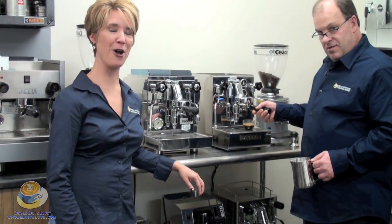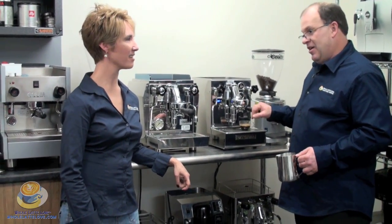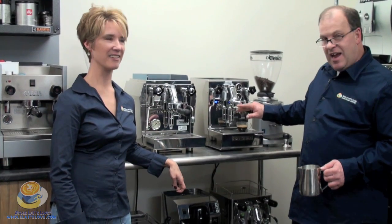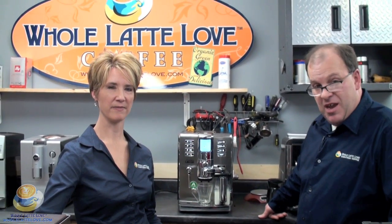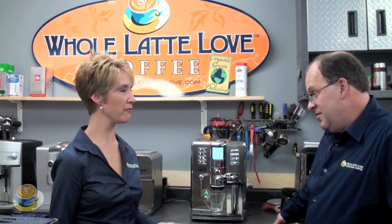These machines are becoming more popular because people know they can make great quality drinks at home. They enjoy learning the perfection of espresso — the temperature, stability, and everything. A lot of people call back and say they're making the best drinks they've ever had. Next, we're going to go over the super automatic. The key thing to remember is they all grind, tamp, and brew a shot for you. They'll also make a cafe crema, steam milk, and they have different ways of steaming milk. Machines in this category start from $500 all the way up to $3,600.